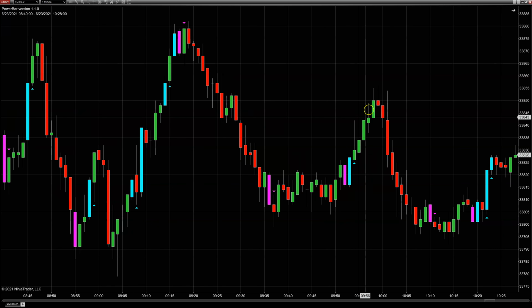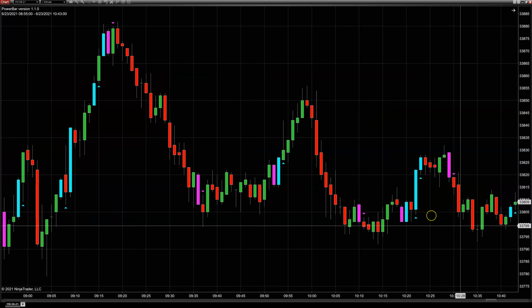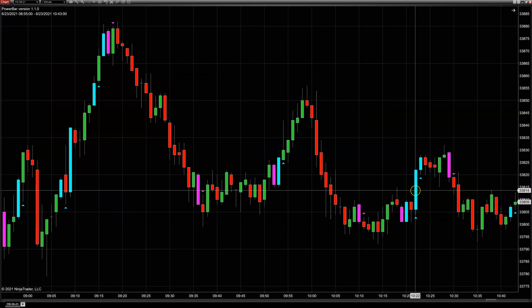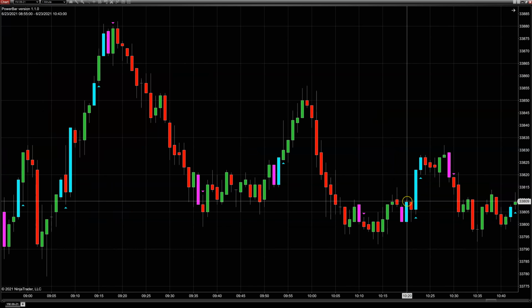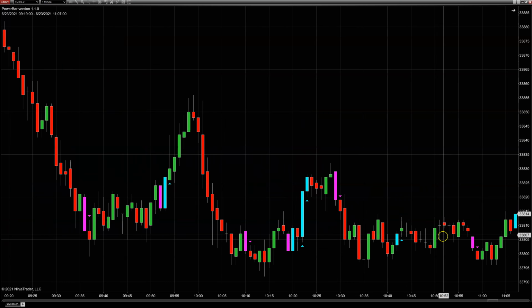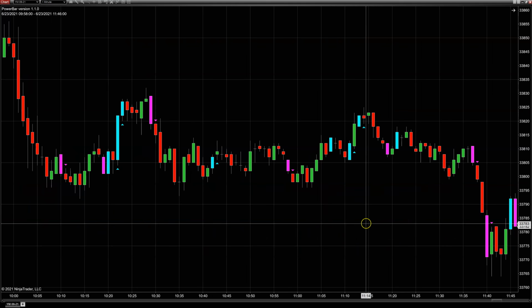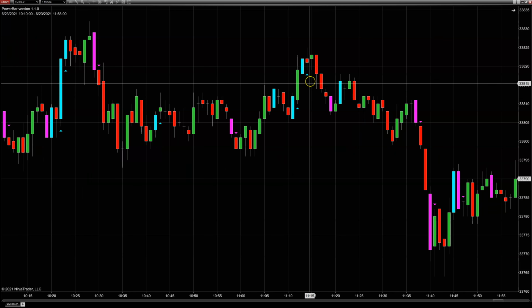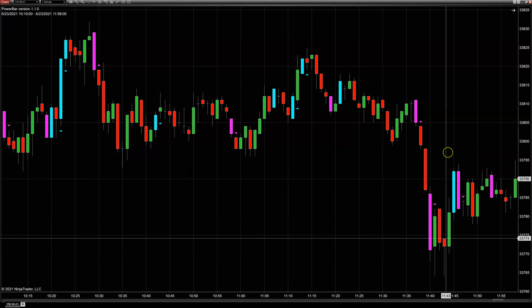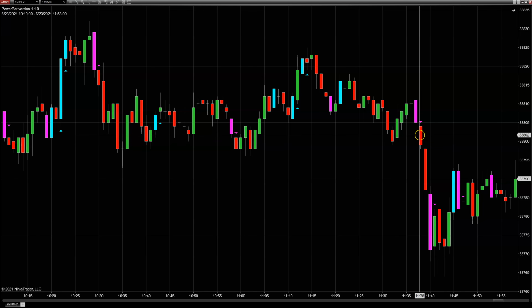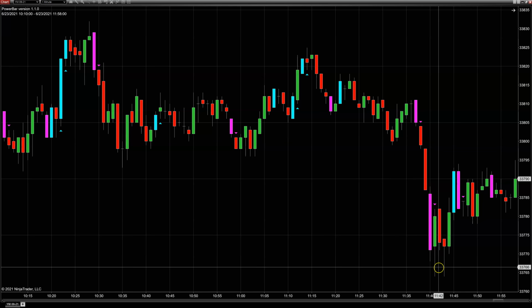This one did nothing. Then you got a little move here. This one just went sideways. A little move up here. It's not this power bar you're buying. You're buying it off of this one here. The move down. Sideways, again, a little bit of a move up, nice move down. Doesn't look like much, but this is about a 30, 40 point drop right there.